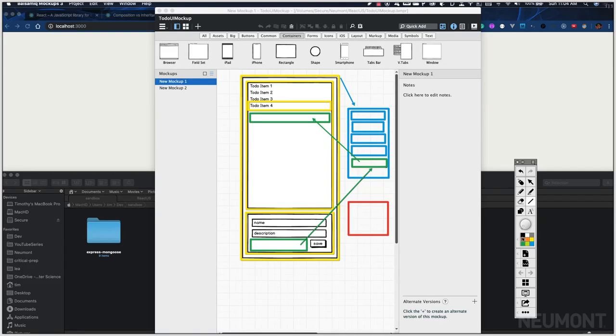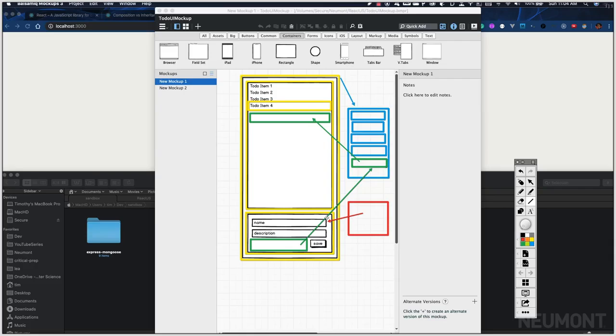With this, we've got this app.js, and we have this notification handler. With that notification handler, it is important that the app.js knows when a new to-do item is created. That way it can pull that to-do item into its list. So what we do is we actually pass a notification handler, a reference to this function right here. We pass it into our to-do item create component as a notification handler.